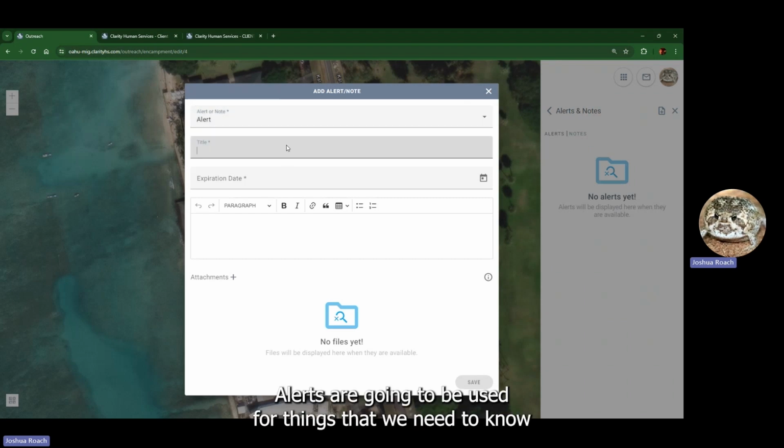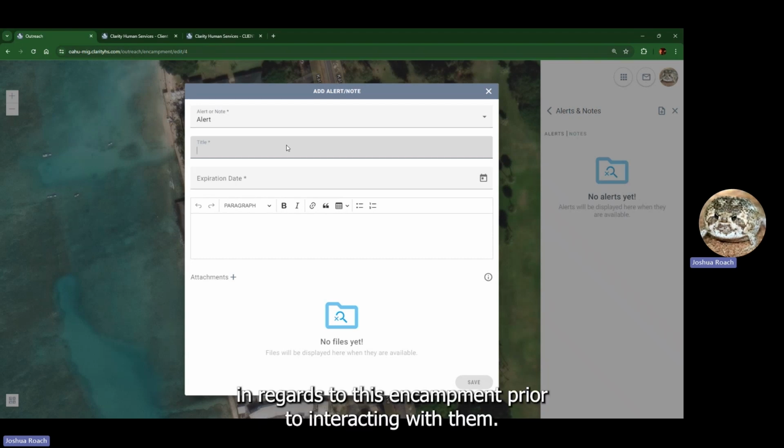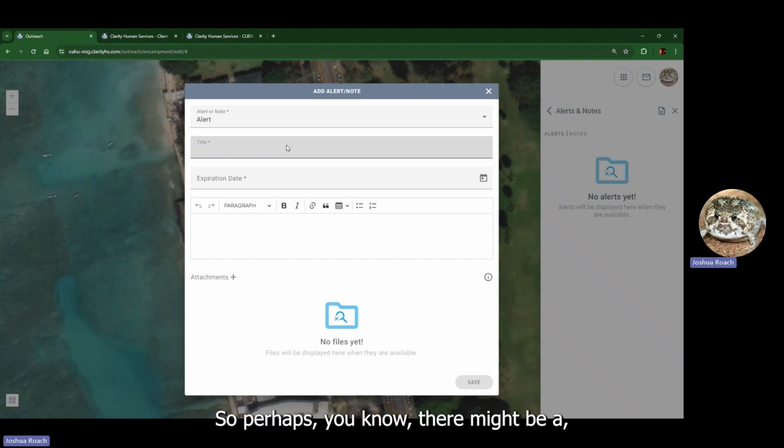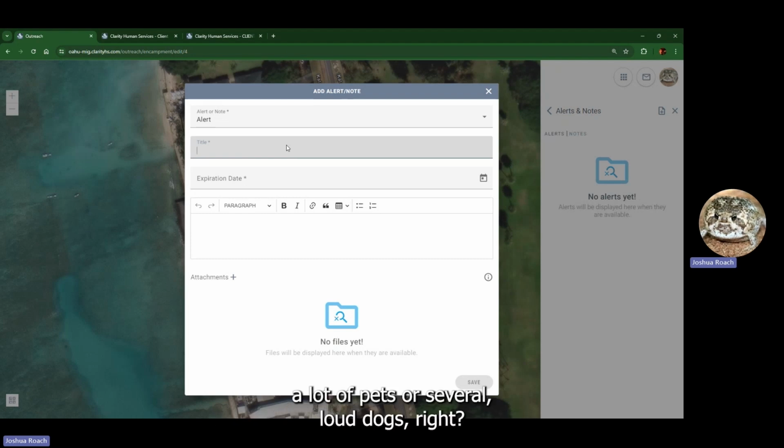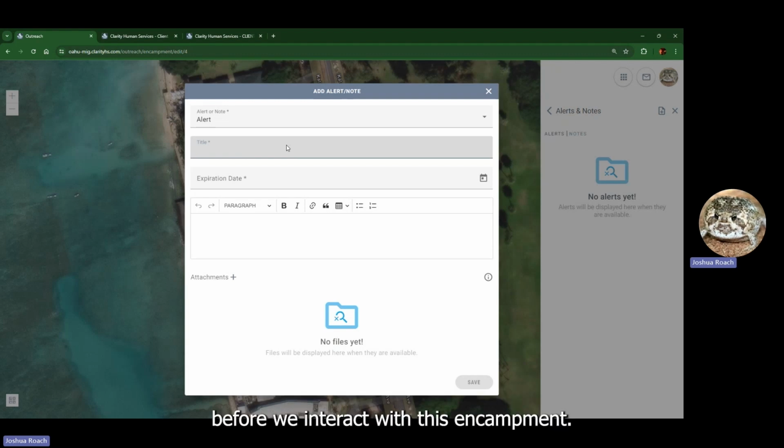Alerts are going to be used for things that we need to know in regards to this encampment prior to interacting with them. So perhaps there might be a lot of pets or several loud dogs, right? So maybe it's something like that that we need to be aware of before we interact with this encampment. So we can put that here, beware dogs.